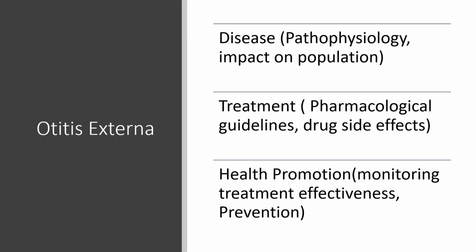This presentation on Otitis Externa has been divided into three phases. The first phase discusses the disease, the actual pathophysiology, and the impact on the population. The second phase is about the treatment, the pharmacological guidelines, and the side effects from the drugs. And the third and last phase is health promotion, making sure that the treatment is effective, preventing Otitis Externa, and also preventing recurrence of Otitis Externa.